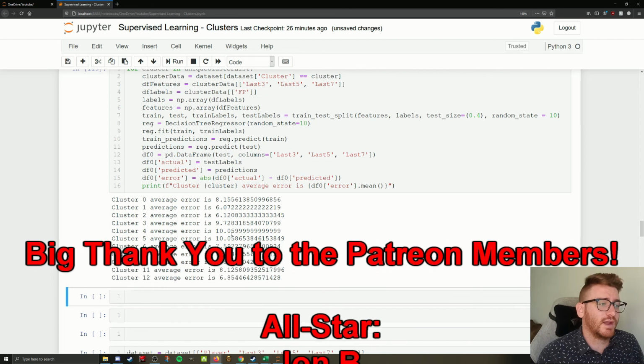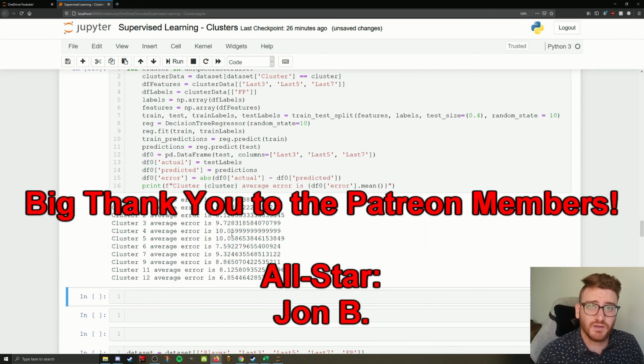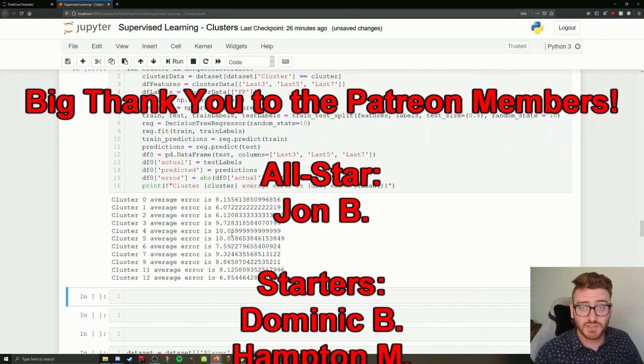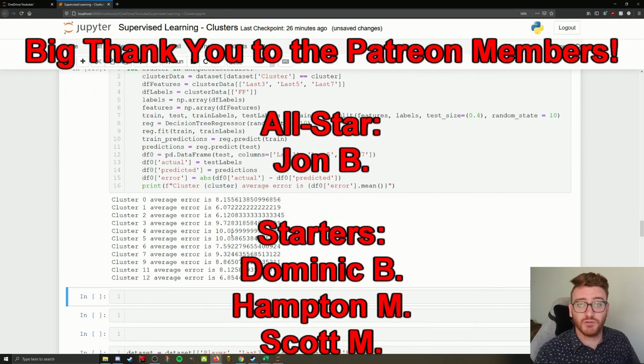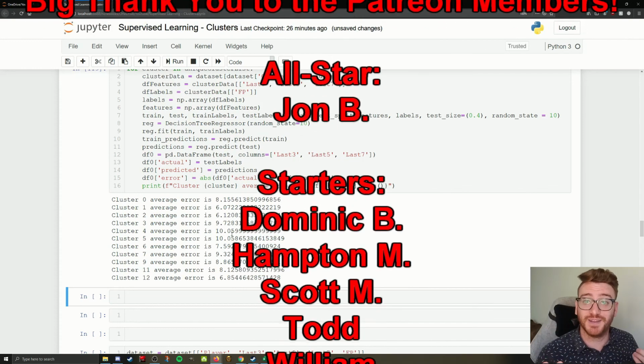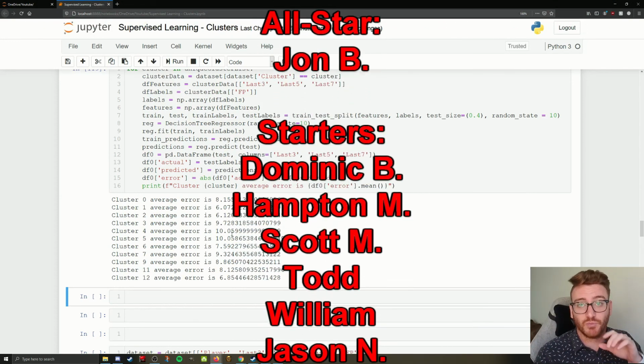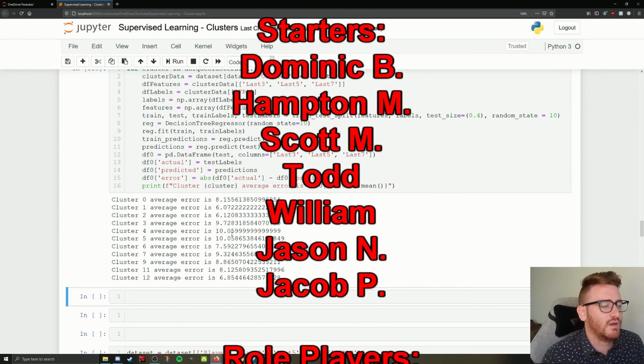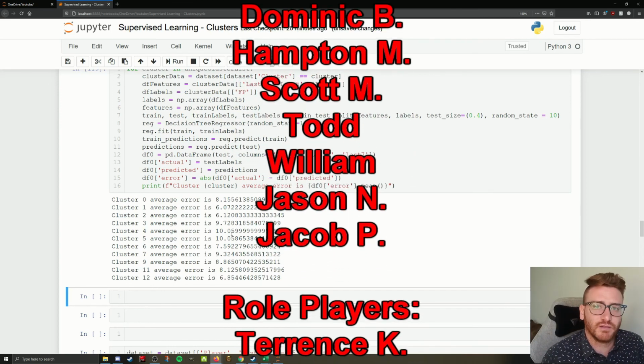Next time we'll look at how to save a model. When you get one that you really like, you want to keep using. You don't want to have to go through this process every time. You just want to call your model, point at your new data set or your most up-to-date data set, and then get your predictions or your clusters, whatever it is that you're looking to do. And that's going to be that.